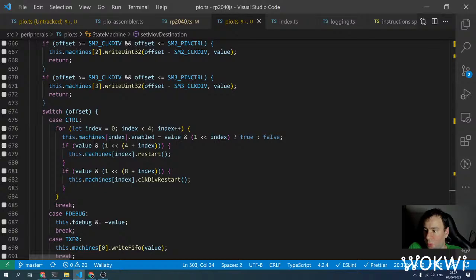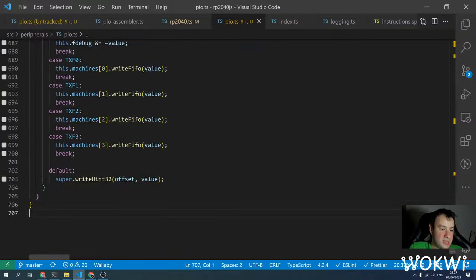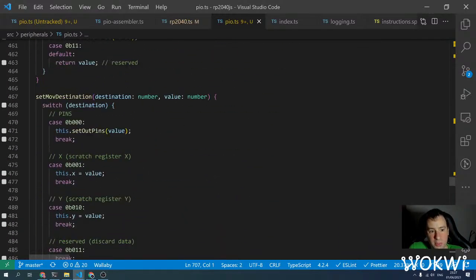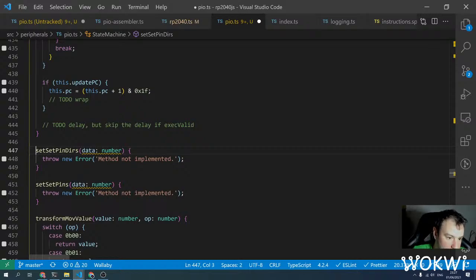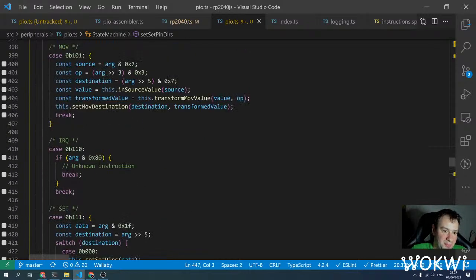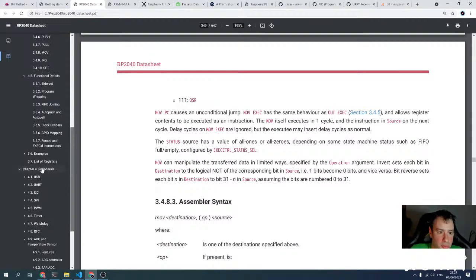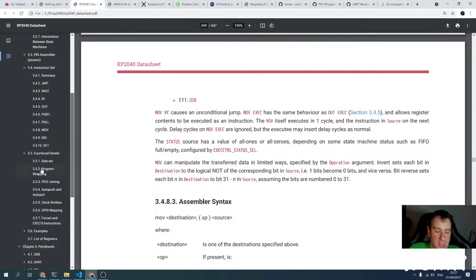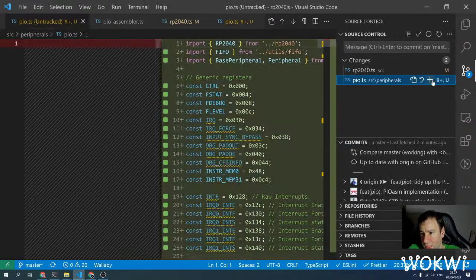So what did we have today? We had nearly more than 700 lines of PIO implementation. It's still not complete, but I think there are probably 3 or 4 things that in general we still need to do. Maybe I will write this down so we'll remember it for the next week.